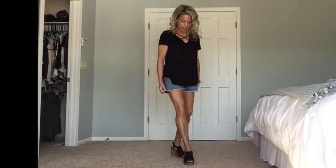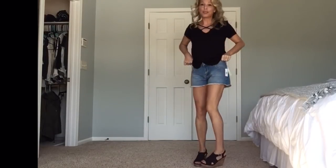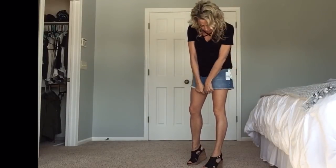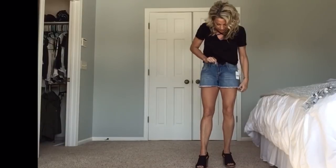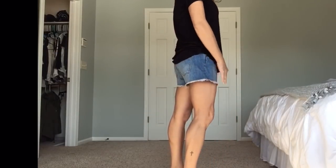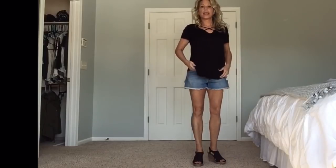But they're obviously too big. I like them, but they are significantly too large — you can see they kind of fell out from the front with a good amount of fabric on each side. But I do like these shorts. These are, I believe, a size 4, and I am going to see if I can size down. They're kind of short, a little shorter than I'm completely comfortable with, but I think for at home and hanging out they'd be okay. Definitely think I need to size down.